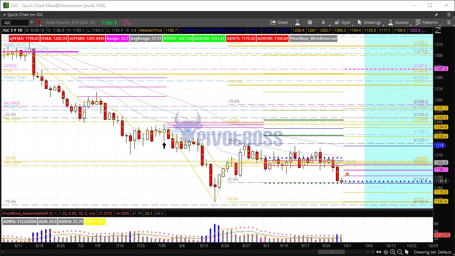So right now, if price cannot reclaim acceptance back above 1194, 1195 early in October, because again, any bounce into this pivot range as high as 1200 could be a selling opportunity for a major continuation downward. So this one is very, very bearish right now unless it can reclaim acceptance back above that 1195 zone very quickly. Alright, that is it for now.